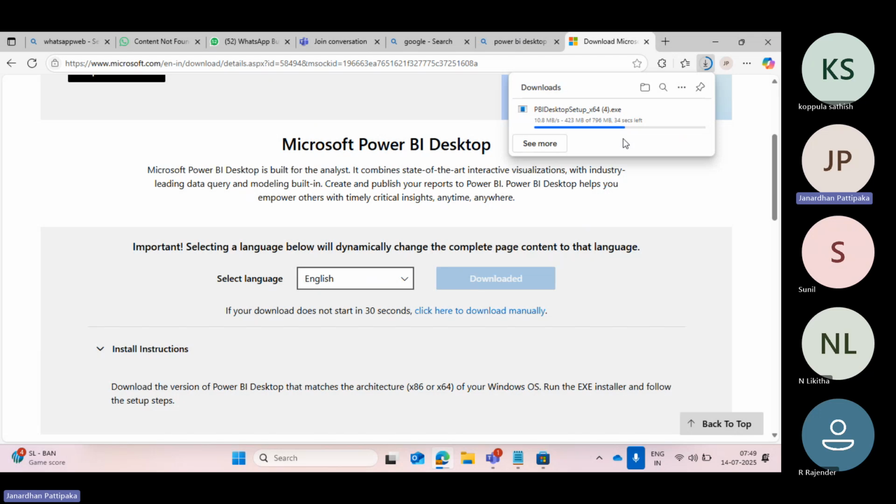So as a first class, I expect everyone, in order to practice this, to first have a laptop for sure. Because if I explain, 99% of the people can understand, because I start from the basics. But if you want to enjoy Power BI and enjoy the classes, I request everyone to purchase a laptop in the first week itself.